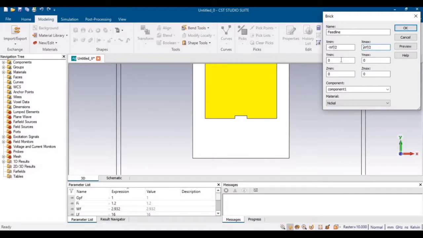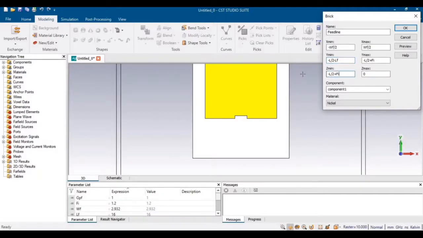As we have already taken, we have to pick the bottom side of this simple patch, and that bottom side along the y-axis is minus L by 2, and we have further added Fi as a length of the feed line. So that will be the starting point of the feed line, and from this point you have to further add the length of the feed line.